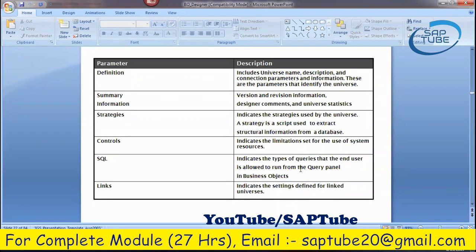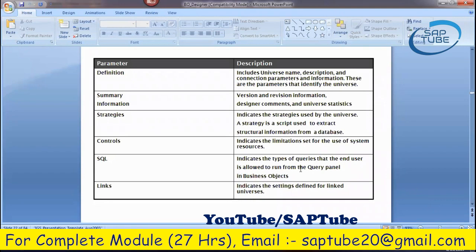That is about SQL. When it comes to links, you can link two different universes based on a common column. You must have a common column to link. It's like an equi-join, wherein you can join two tables based on a common column.